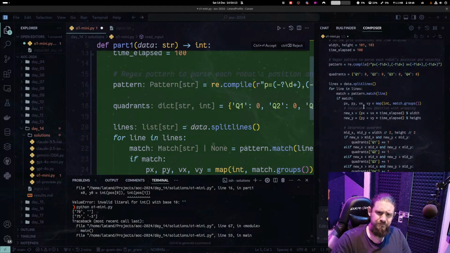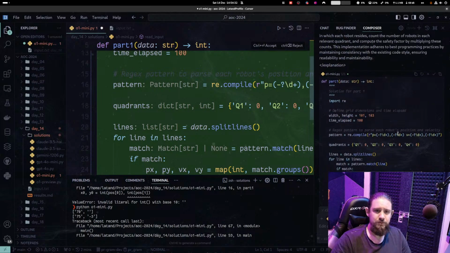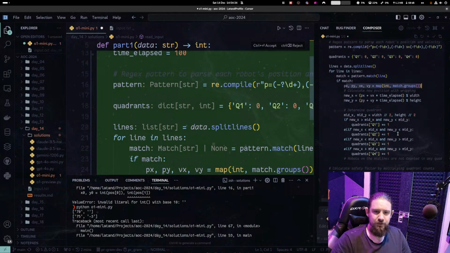So, split lines, match pattern, parse our positions and velocities, calculate new position with wrapping. Okay. All right. So now, can you see that?